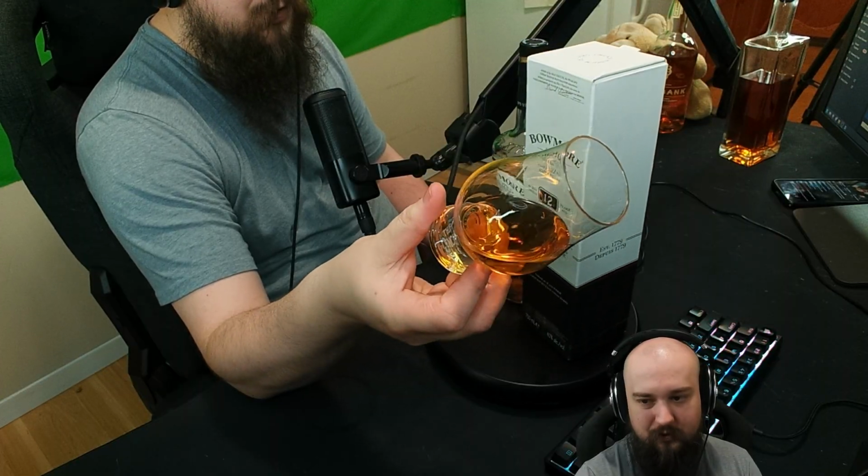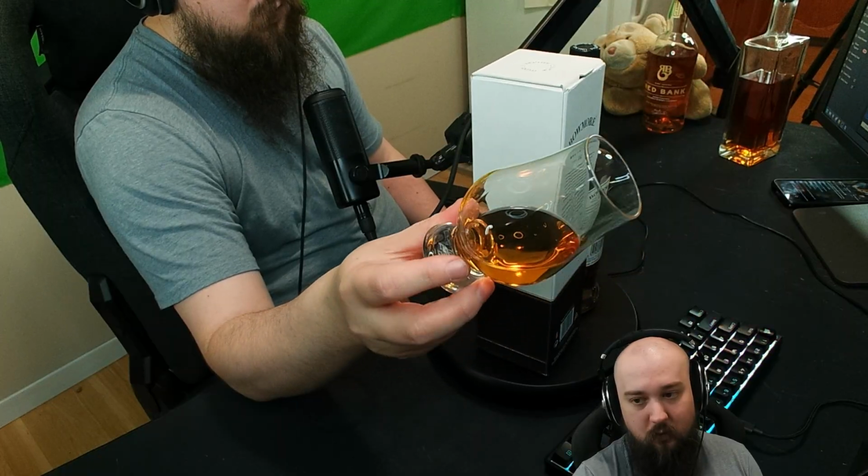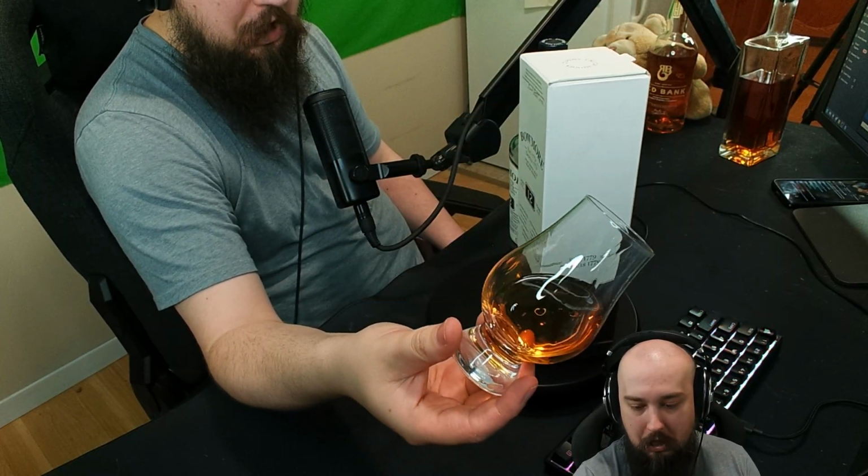And the one thing, and we'll see if it transpires here today, which I assume it will, my one major complaint about this particular bottle in the past, and perhaps other Bowmore OB offerings, is they're a little bit on the lighter side. What I mean by that is this one is 80 proof. It is quite a bit watered down. Oopsie. We would rather that not be the case. In my air rage, I have spilled it on the desk. Goddamn it. It's going to smell like peated whiskey in here.